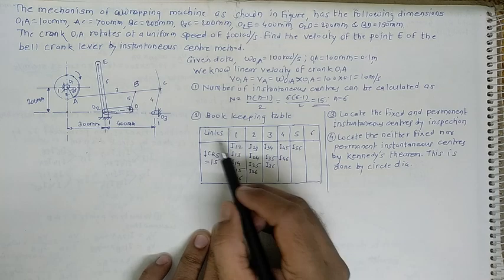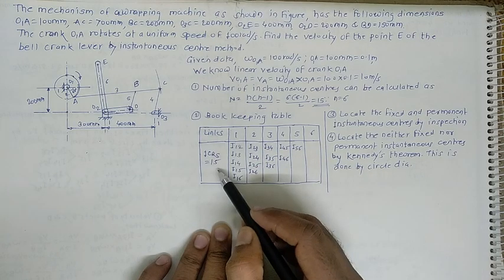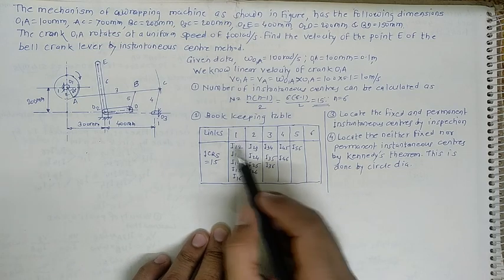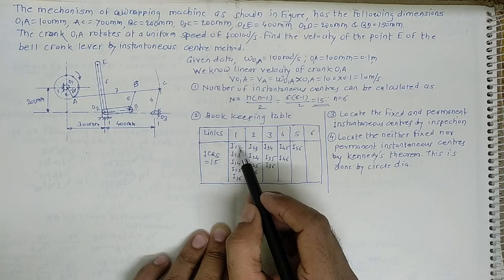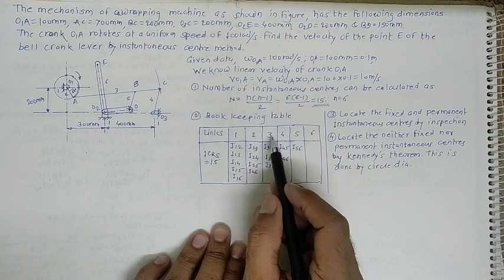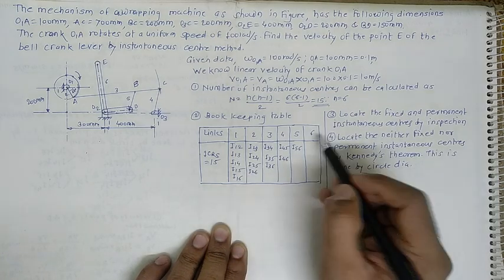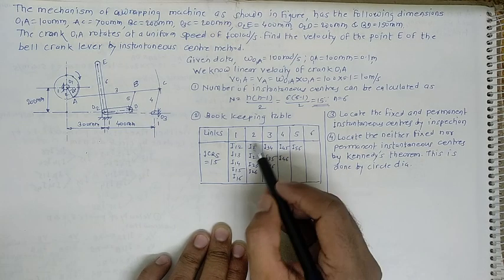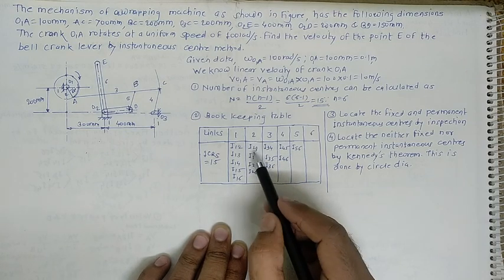In this way, just prepare the table. The table consists of the names of the links and the number of instant centers. With respect to 1, write the instant centers: I12. Initially give the suffix for I as 1 and see the number next to it, the 2 with us, so I12. Then number 3 comes after that 2, so I13, I14, I15, I16. The last number is 6, so I16 comes here. Similarly, in case of link number 2, I number 2 is here, so give the suffix for this one as 2.